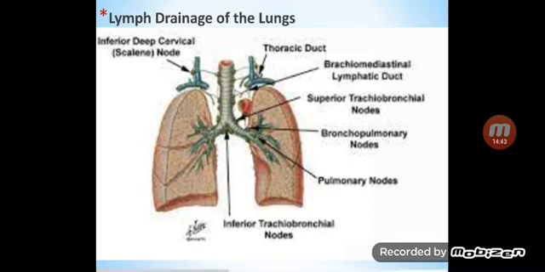بعدين later the bronchopulmonary lymph nodes will end into the tracheobronchial lymph nodes, which end into the bronchomediastinal lymph trunk, which goes to the right side, the right lymphatic duct, and to the left side into the thoracic duct. So the lymphatic drainage of the lungs consists of the superficial plexus and the deep plexus.